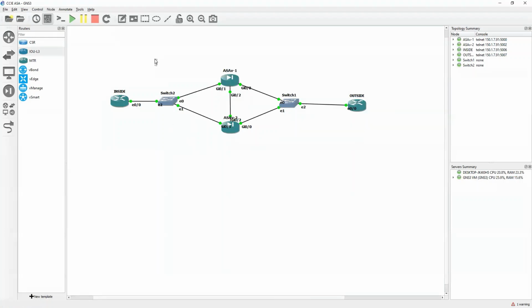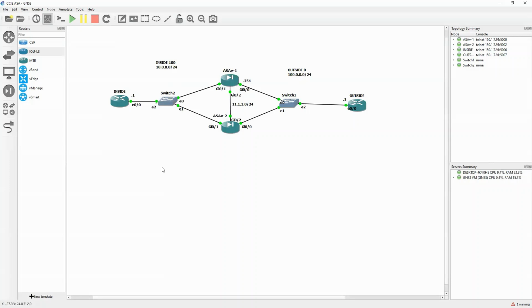So over here, I will say this one will be the inside with security level 100. IP address will be 10.0.0.0/24. And this one will be the outside with security level 0. IP address will be 100.0.0.0/24. And again, the same things, dot 254 and dot 1 will be used over here. And for the failover link, I will use 11.1.1.0/24 address.